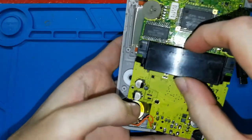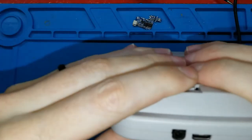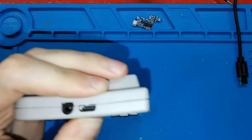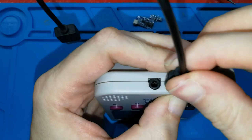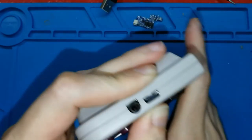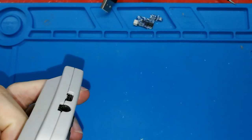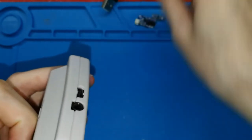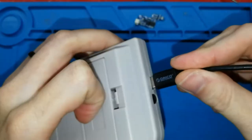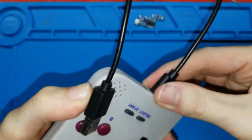Okay, the speaker first, the board. Okay, close it. No, I think now it's perfect. Let me see. Okay, yeah, I think it's better. Okay, for this board, that is the test board, the problem is the USB is too much inside. I don't know if you can see now. I think it's difficult to see. But the problem is this, okay? It's too much inside. So, as you can see, when you connect this, it's not enough. For the new version, I take this out 1 millimeter. Okay, we can continue.